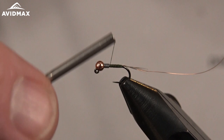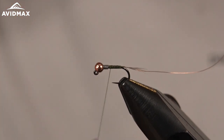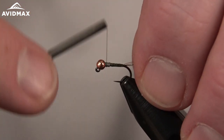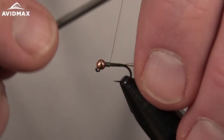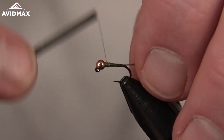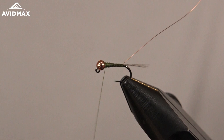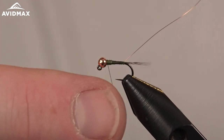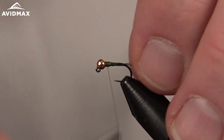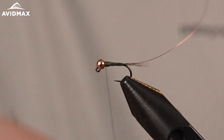I'm just going to work on our transition here slightly so we can get up on the lead wire nice and clean — it also helps to create just that slight taper you want on this pattern. We'll jump up and cover this as best we can without getting too bulky. It's a nice smaller nymph pattern. I tend to fish mostly 16s because of the gate between the hook eye and the point — doing this kind of slim bodied nymph helps keep it small while still having a good hookup ratio.